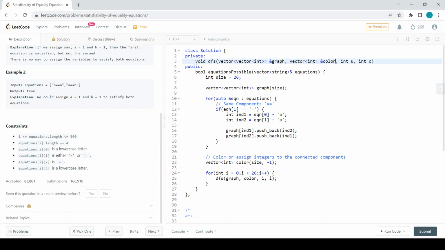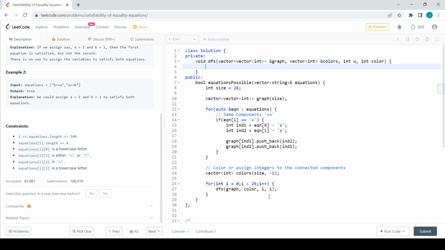Or I will name this as values to make it easier. So this vector is going to hold those values for each lowercase letter A, B, C.